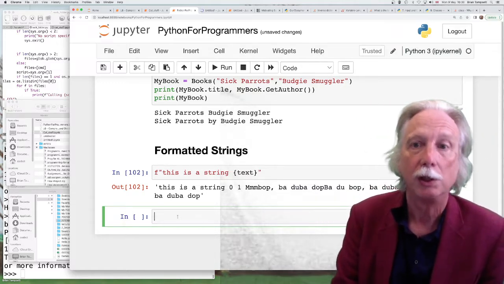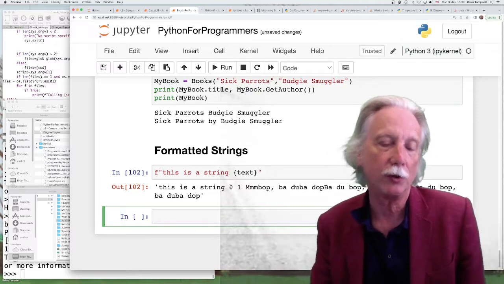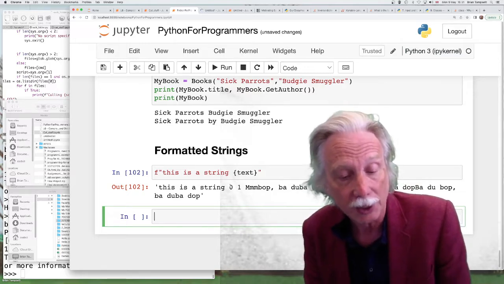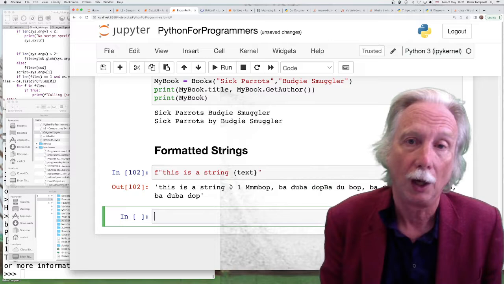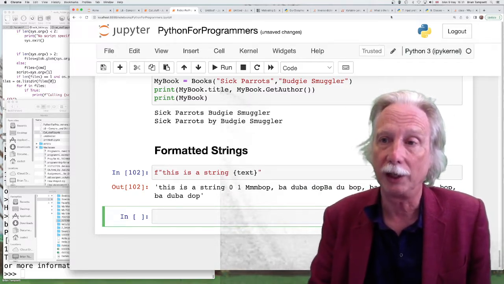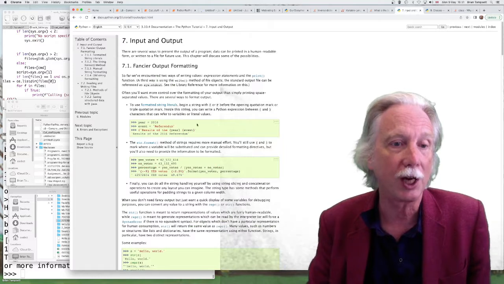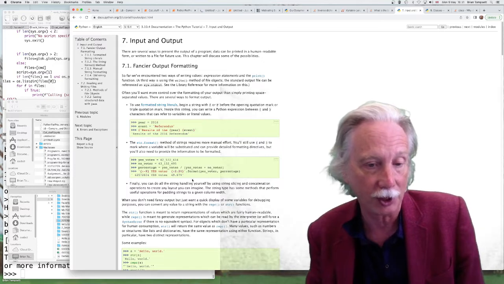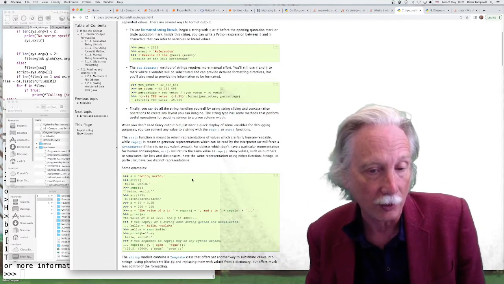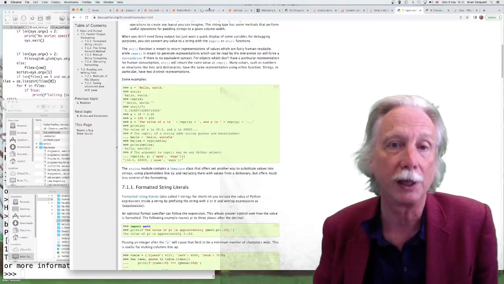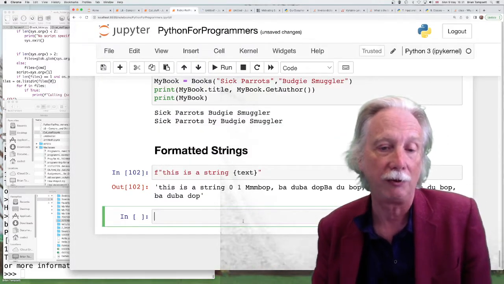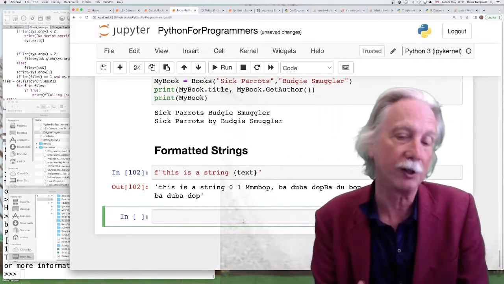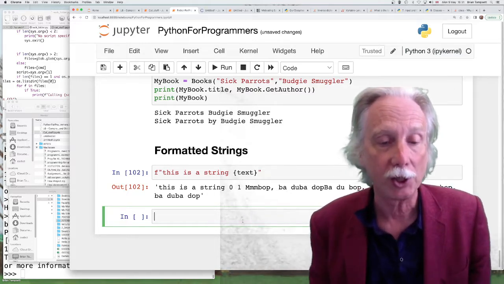There is a lot more detail of the kinds of things you can do, so formatting numbers to particular numbers of decimal points, to adding signs, to zero fill, zero suppression, lining up in columns and those kind of things. And I think for that level of detail you should probably just go to the Python manual on fancier input and output, and you can see the different ways that the formats can be used. Basically I'll just give you an idea of how it works so that you know you can format, and then you can reference the manual as you are an experienced programmer just to get what you need.